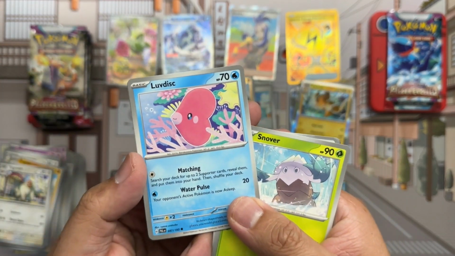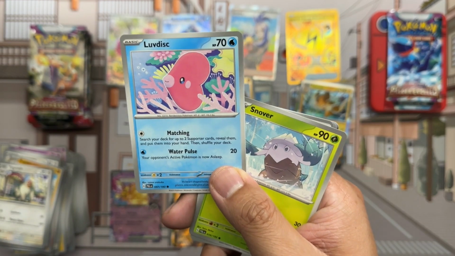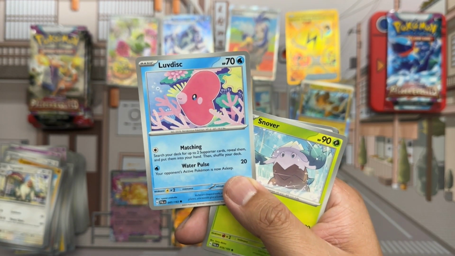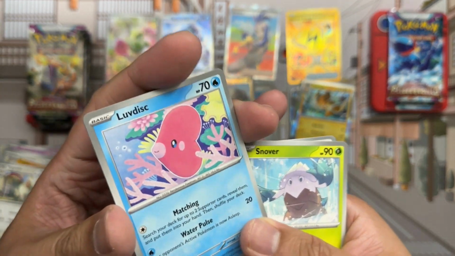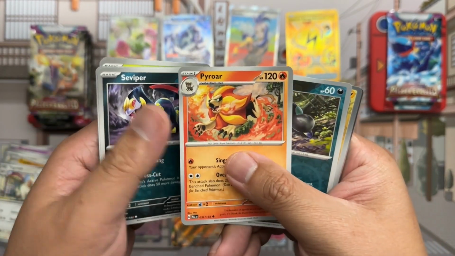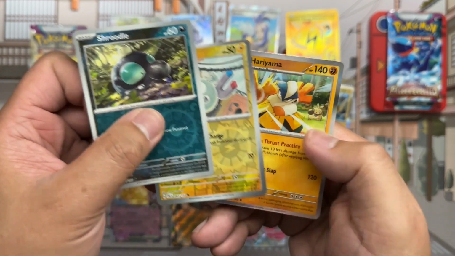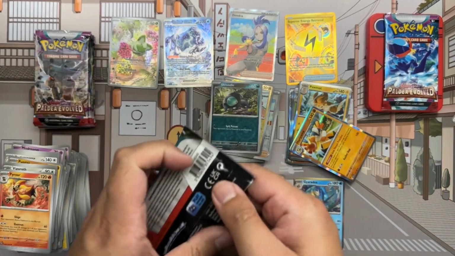I hate this Pokemon. Oh my god. When I was over in Japan, I saw the toys for this thing, and it just sucks. It just looks like a standard, like, butt pillow. Oh, it's so ugly. Ugh, hate it. Snover, Falinks, Seviper, Pyroar, and then the reverse Stunfisk and Magnemite, and then a Hariyama holo.